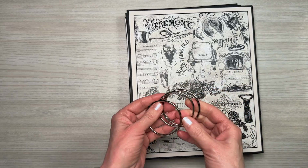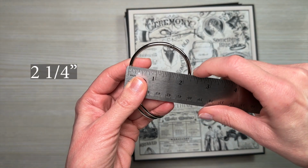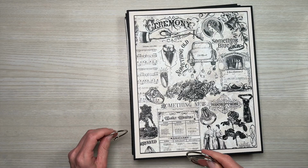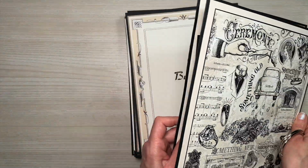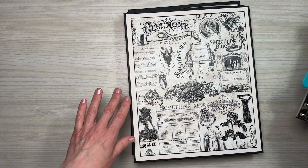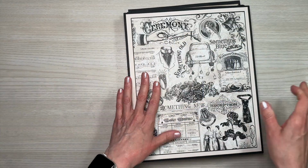Now I plan on using 4 of these big binder rings, and these are 2 inches wide. Well, they're 2 and 1/4 if you go on the outside of the binder ring. But I'm going to put them at 1, 4, 8, and 11. And that way it hits the cover, it hits the smaller pages, as well as the individual pages from our planner portion. To do that, I'm going to use my We R Memory Keepers or We R Makers Big Bite and punch my holes that way.